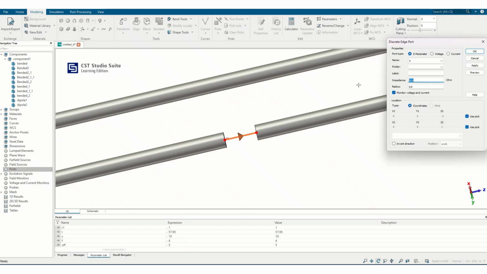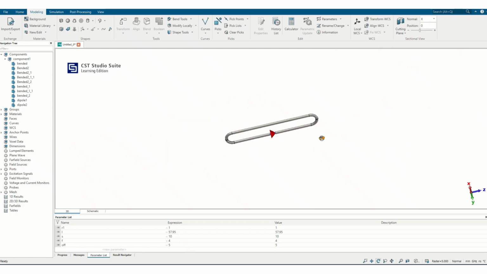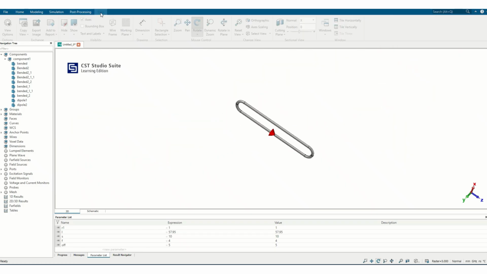You have to use that impedance there because the impedance of this antenna is not 50 ohm, and it is not 73 ohm as that of a half wave dipole. Its impedance is 300 ohm. So you have to use that impedance, 300 ohm, here and click OK. Now we have the complete setup.